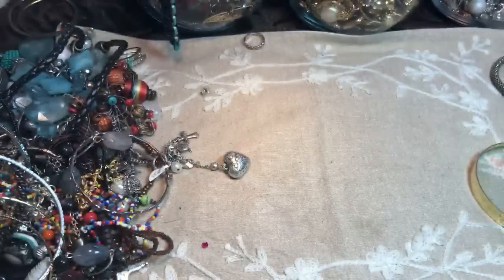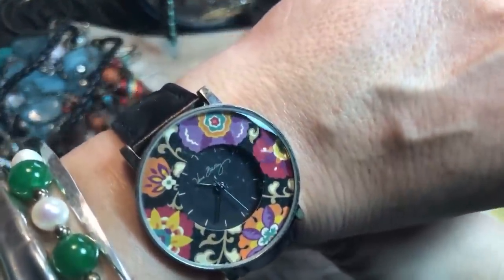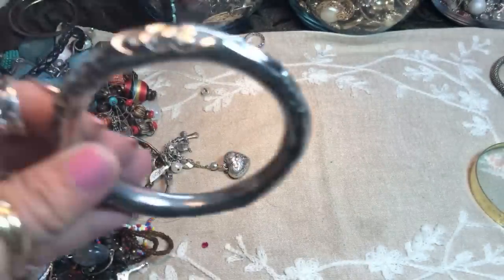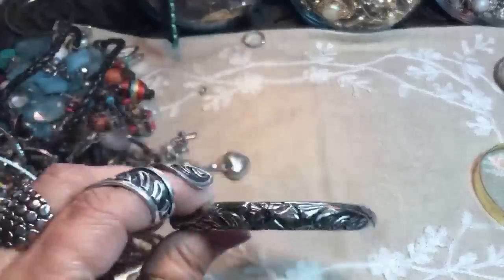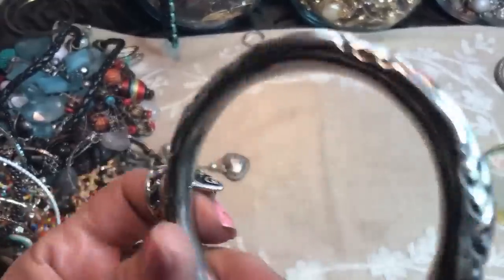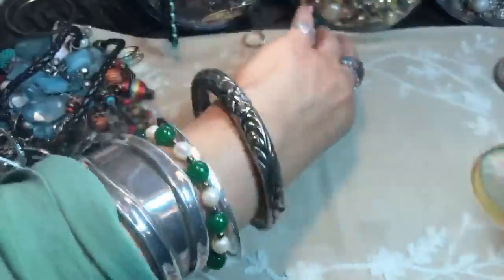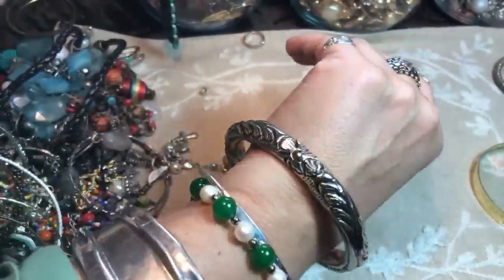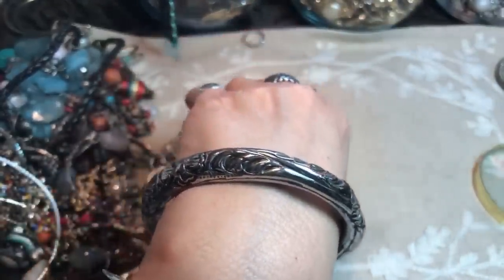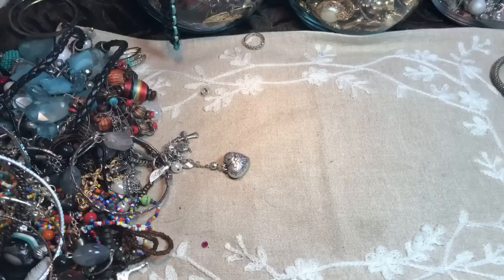I do need to get batteries for all these beautiful watches. This one looks like a rattle — yep, it rattles. I sold one of these for about $40. There was a little controversy: some people said they were rattles, some said good luck, some said for moms. Regardless they sold well. They are sterling and usually not marked, but I tested the last one and it was sterling. This is definitely sterling — it's got some beautiful reposé work on it. Check it out!